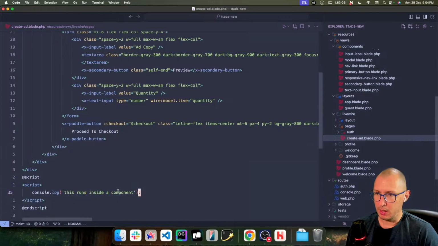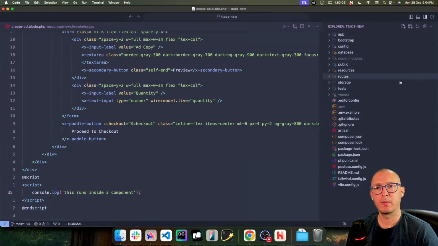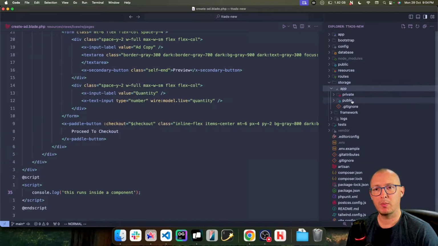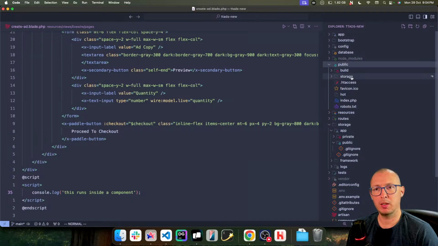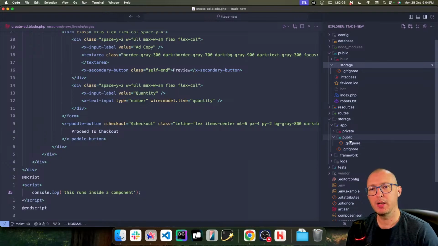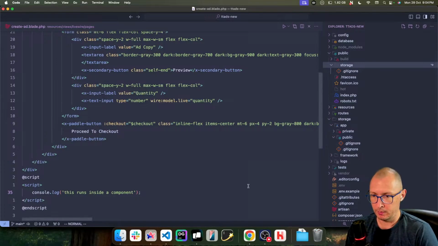So now inside storage, I have app, private, public, and public is a mirror copy of public storage. Okay, so I'm going to put that file in here so that I can then use it in JavaScript. Give me a second.